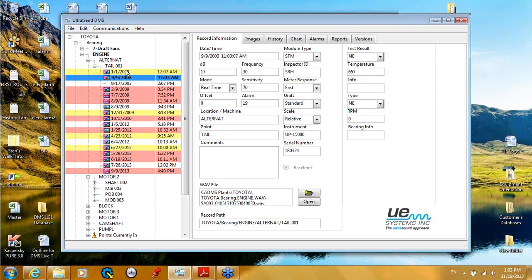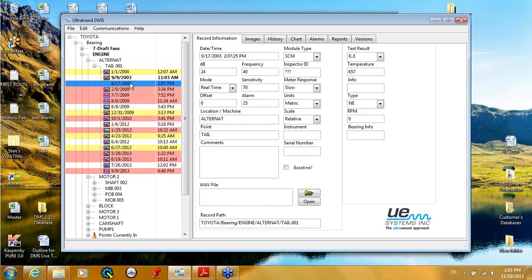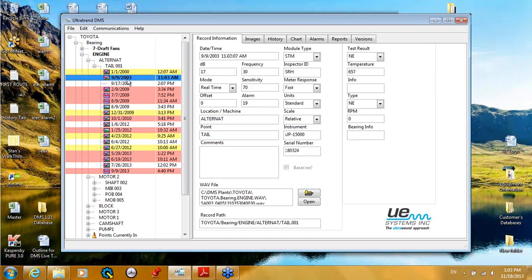If we go even further, in the last session we had just one historical record or baseline reading. All of our future readings will be compared to that baseline reading that we took in the past. So here's a look at what it could look like over time. You can tell which one is your baseline reading because the baseline reading will be in bold lettering, okay? If we highlight our baseline reading, for instance, and we look over to our right into our record information, you'll see all the information that the ultraprobe has collected and placed inside this one historical record.